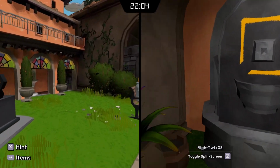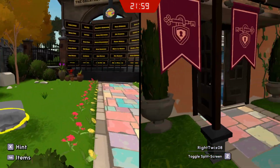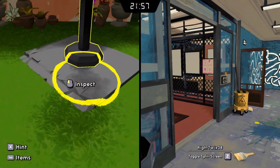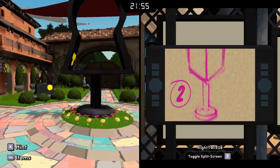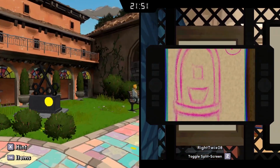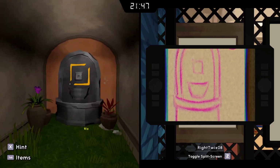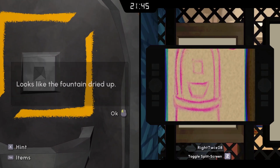Wait, looks like the... Oh, wait. Look, hold on. So there's a fountain in that corner over there, right? And one of these things in the scanner looks like that fountain right here. So maybe you spray that one first. What fountain? Behind you, right there. Oh, hey, look at that. Can you do something with that?